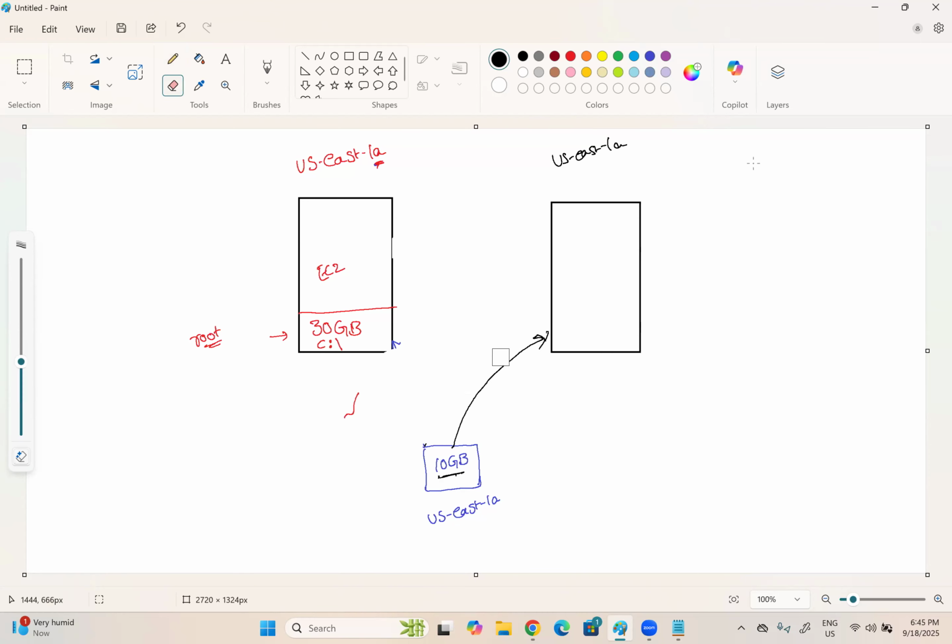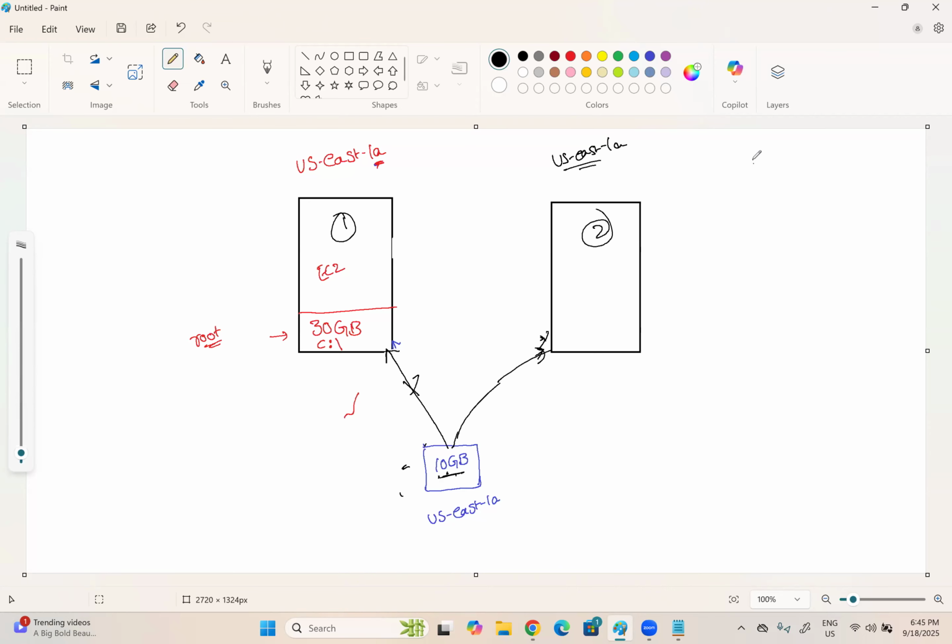What is the use of this? Generally, in real time, we don't switch like this. But let us say it is connected to this EC2 instance and you stored some important data, and I need that data on the second server also. Instead of copying, I can simply disconnect and connect here. I can read all the data from the second server. Just for copy purposes, we can switch the volume from one EC2 instance to another EC2 instance.